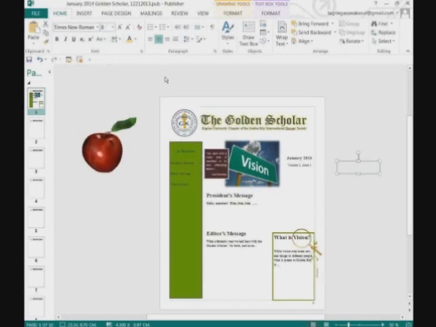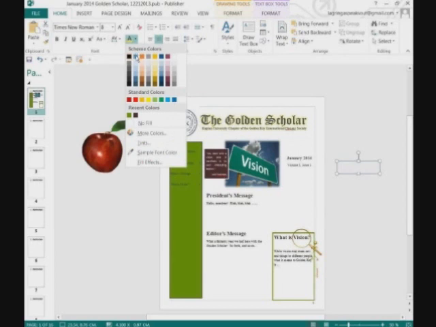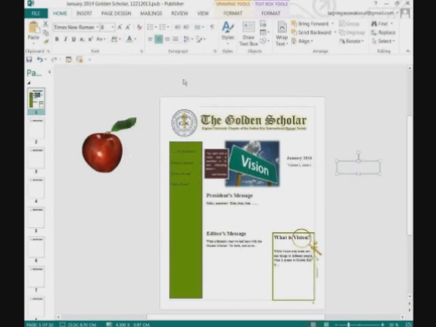We already found that 6 was too small. We'll go with 8. We want a color that's not going to take away. White would stand out too much and draw attention away from the photo, so let's go with a medium blue.